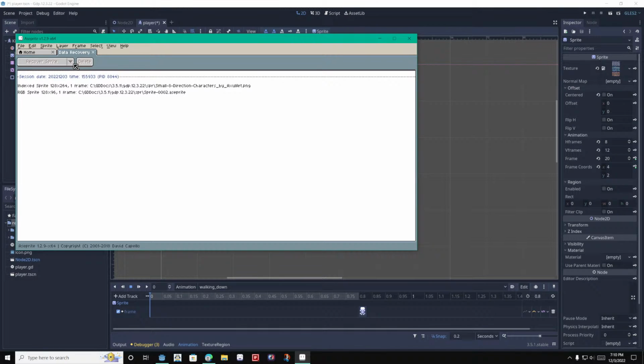So if you click on animation player, you should see this new window animation down at the bottom. So we want to jump into that and then click on this animation button and choose new animation. Give it a name. So I will start with walk right and then hit enter.